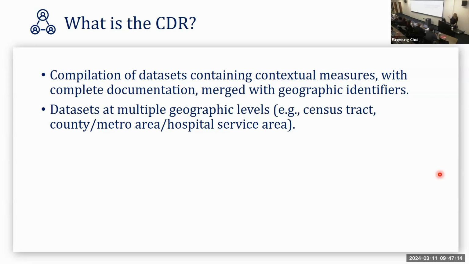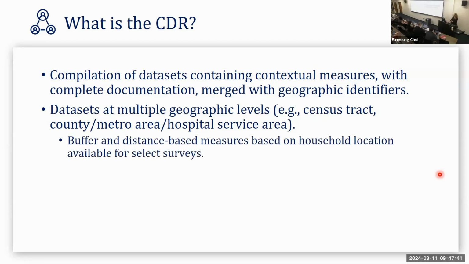Some data are only available at the county level. Some data make more sense at the metro area level. And then we have health utilization, healthcare access data that might be available in a completely different geography, like a hospital service area or a hospital referral region. You'll notice I didn't put state on here. We have very few data sets focused on states, but I'll tell you about a data source or a couple later in case you're interested in state level characteristics.